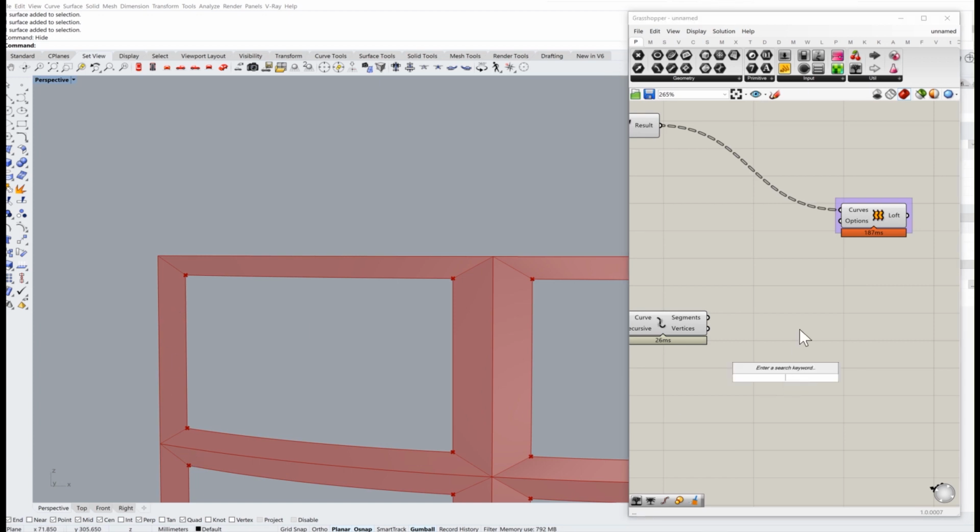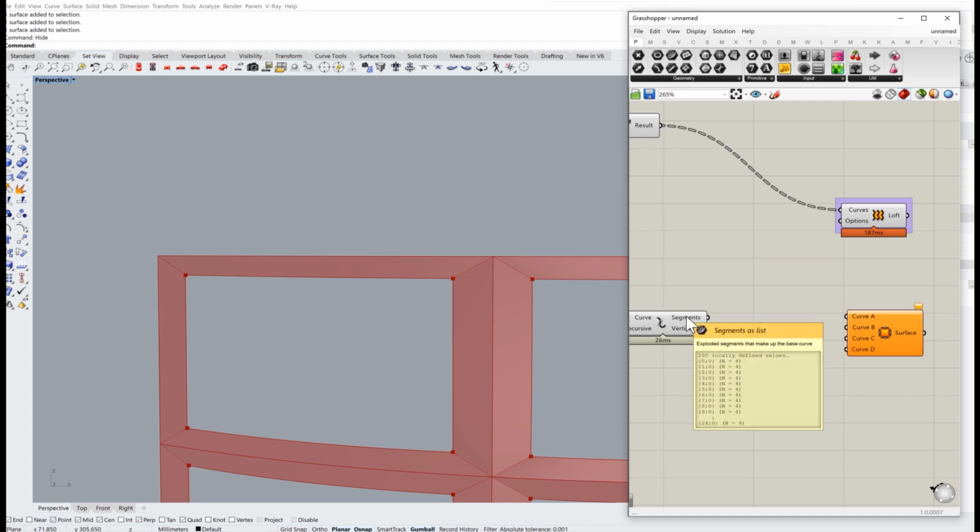And now I can say, for instance, edge SRF, edge surface. I'll use edge surface tool, which asks me for 4 different curves from which it should build a surface, right? So it's basically asking me for 4 perimeter curves. Here, I have them in separate lists, right?